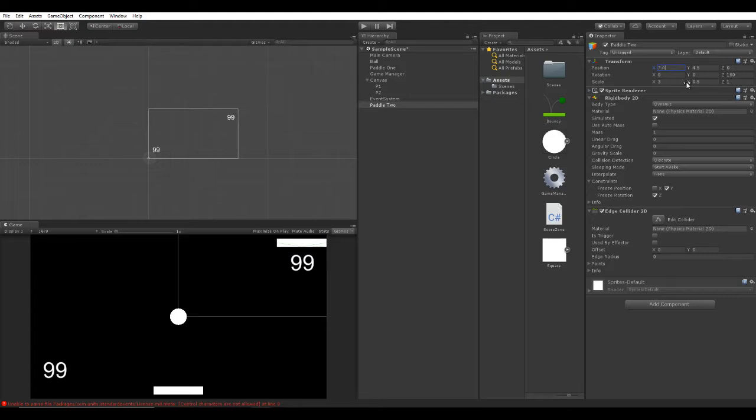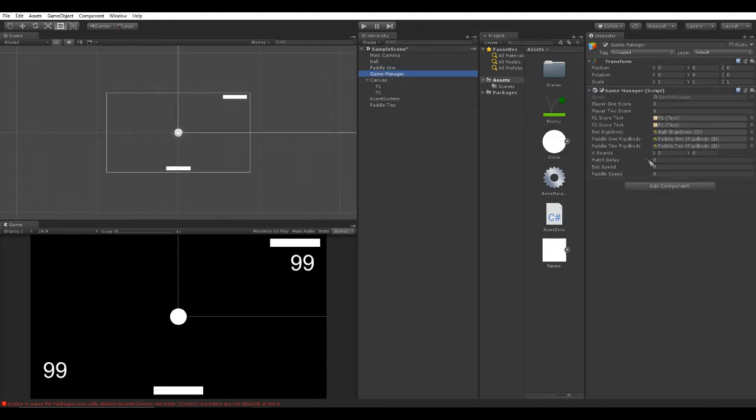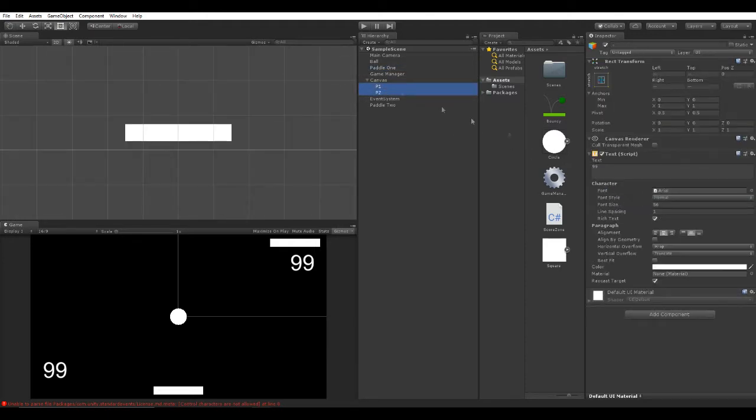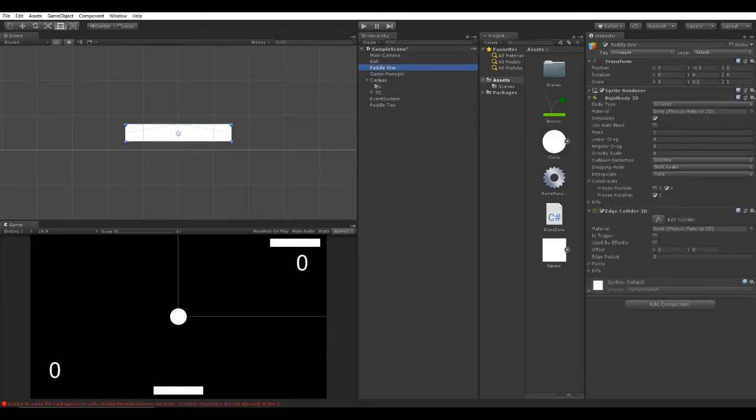And I determined that 7 is a good value by just doing this. And I realized, hey, wait, I need to have walls. So I'm going to add walls in a second after I add those bounds. So -7, 7, match delay, just random numbers, ball speed, just random numbers. Player scores have to be set to 0, so you don't start out with points, you don't want to start that with points. That doesn't make sense if you do.